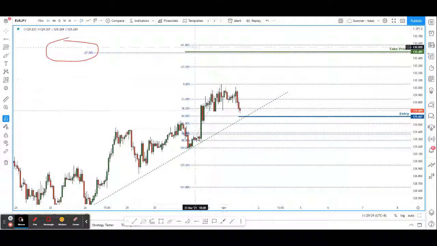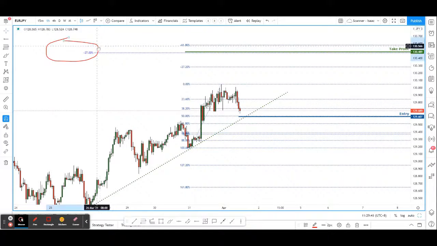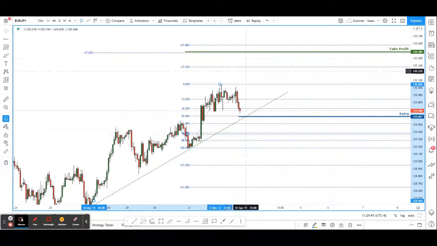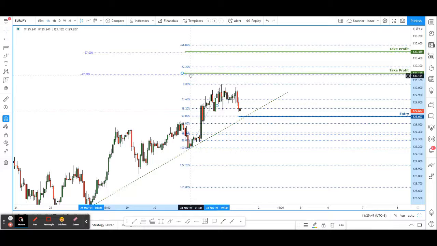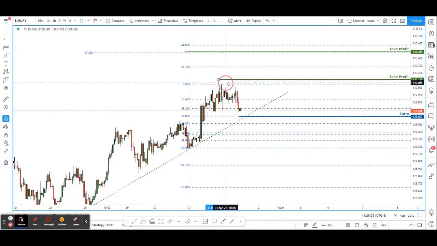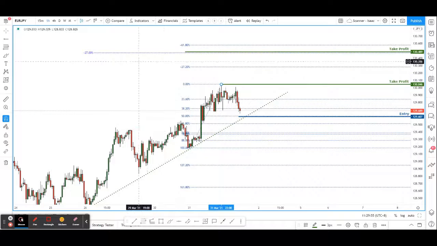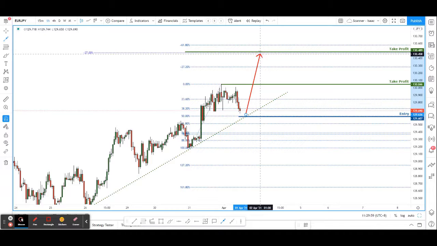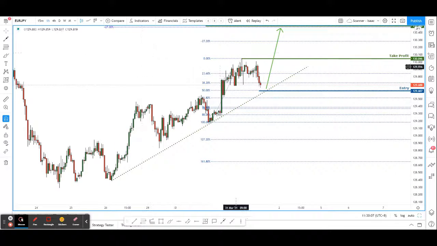And we also see that the negative 61.80 is in line with where the 4 hour negative 27.20 is, right? And we can have an intraday take profit, right? Just let me clear this. We can have an intraday take profit at the last swing high on the 1 hour. All right, so this can be our two targets: partial take profit, intraday take profit, and swing target for the 4 hour.